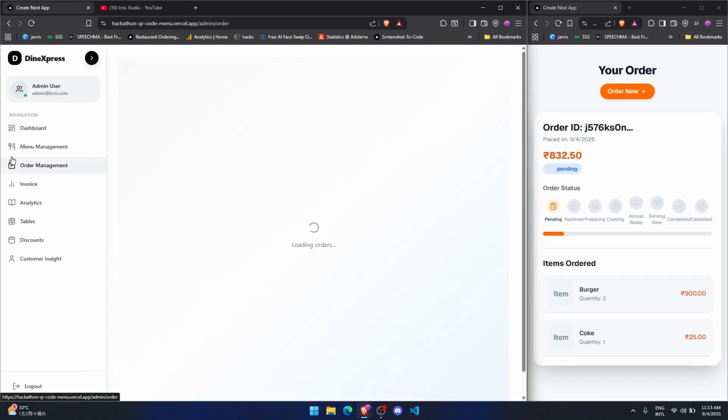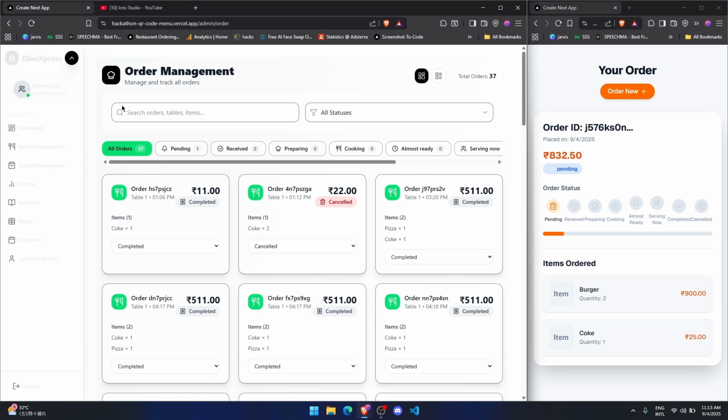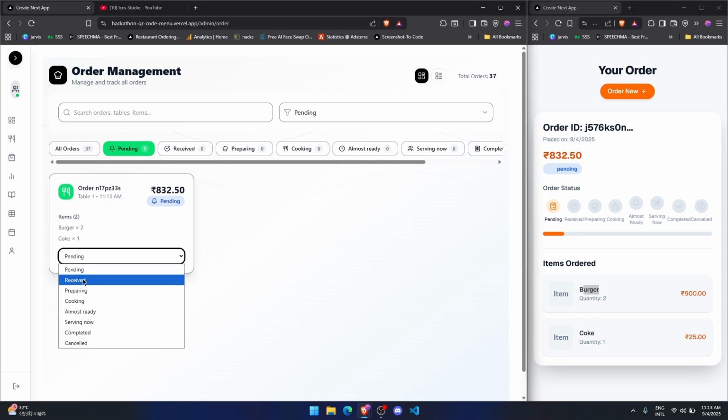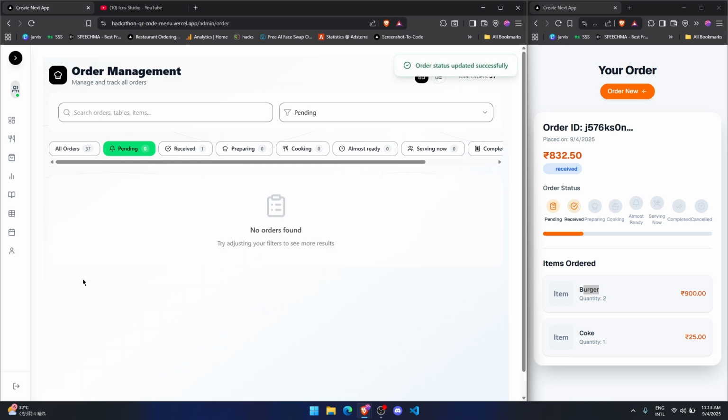And here in the admin panel, there's a page called order status from where we can check the different orders. So in the pending section, I just received this order, burger 2 and Coke 1. So I'll just set this status to received from the admin side, and the client can actually look at the status through their phone. So when you give them the order, you can see all the status through your phone, like, oh, my order is being received, or it's preparing. So you can track your order in real time.